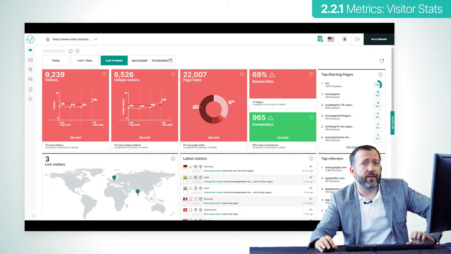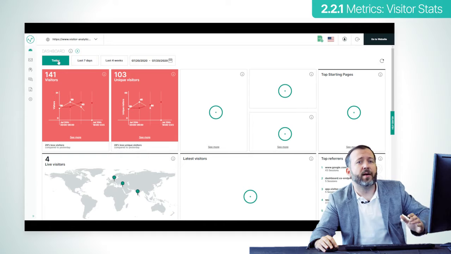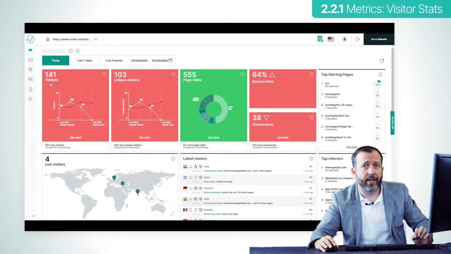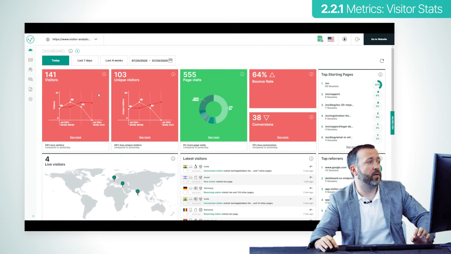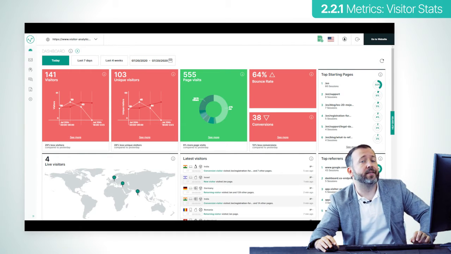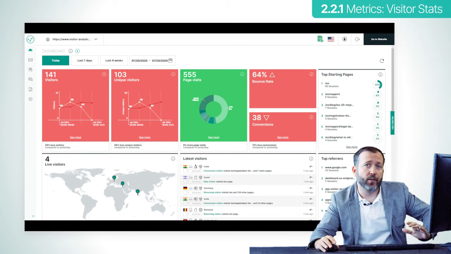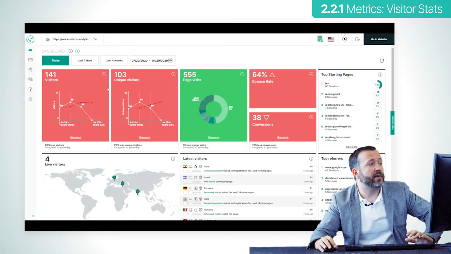The first stat you tend to look at is the number of visitors who access your site in one day. I can go to and select today as reference. This counts the number of times people accessed your website and had some activity on it in a day, 225 in my example. But one person can visit the site several times in a day. This is why we also need unique visitors.